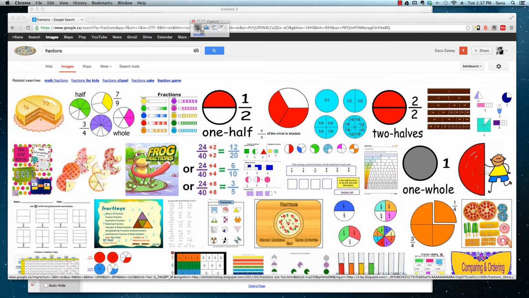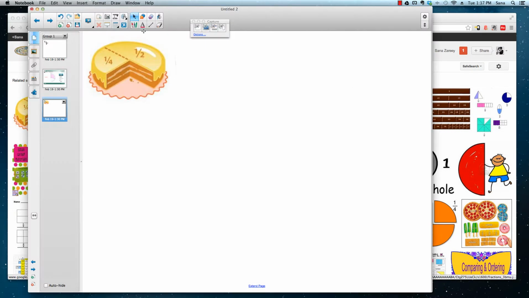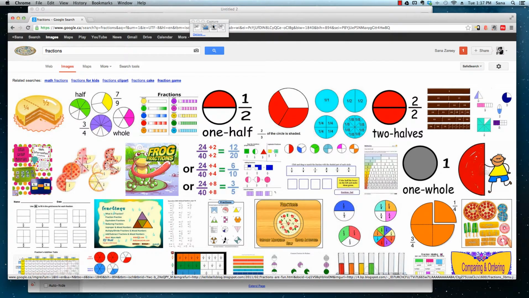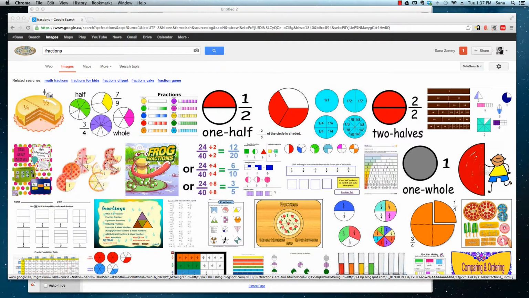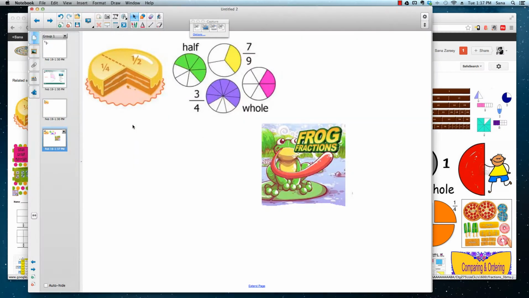So we could do a square photo of whatever we wanted to do, or we could do a line tool where we can actually draw around what part of the image we wanted. So say we wanted these images here, you could do it like so, and then as soon as you let go, that image will appear onto your slides. So that's how you use the capture tools.